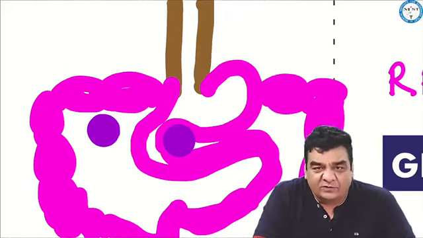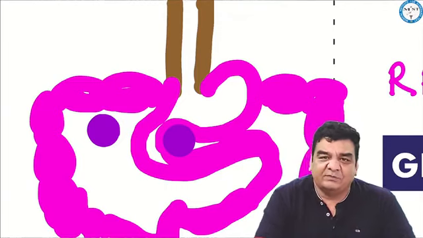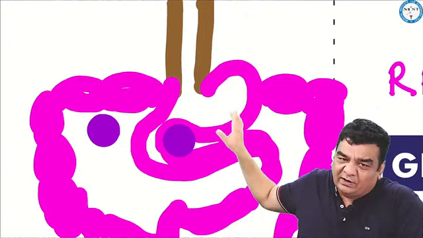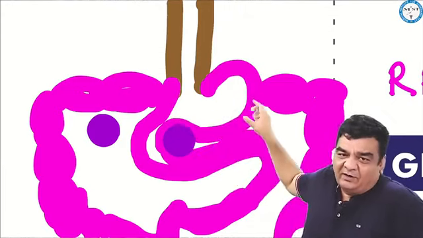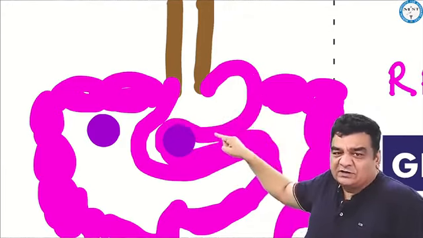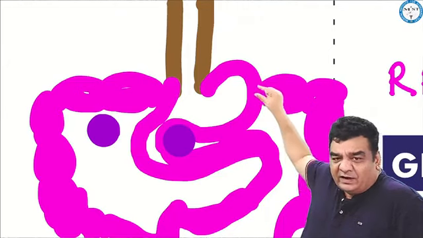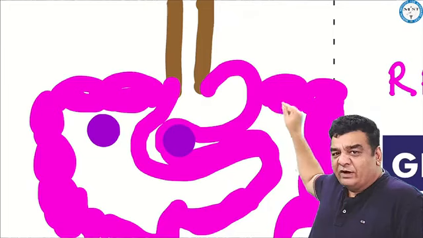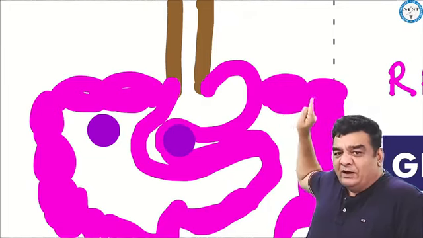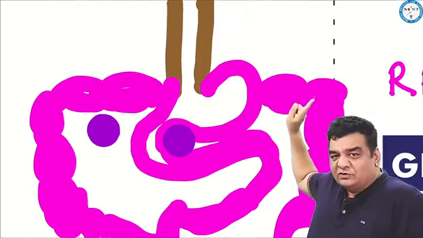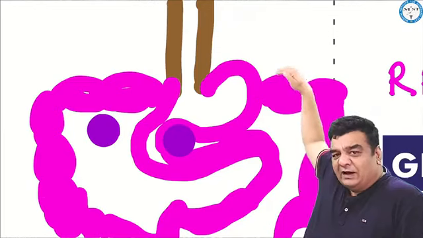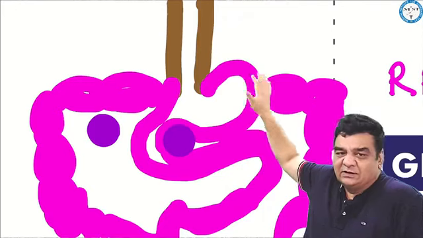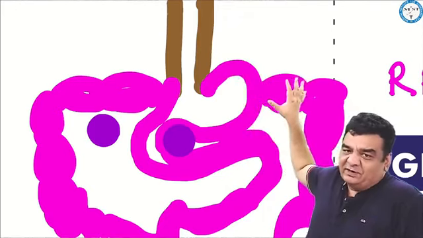The treatment of choice is surgery, where we take a 5 centimeter margin. If there is a cancer in the proximal stomach, we end up doing a total gastrectomy, and here lie the short gastric vessels all around. Many times the lymph nodes present on the short gastric vessels go right up to the hilum of the spleen. In order to remove those lymph nodes right at the hilum of the spleen, we end up doing a splenectomy. So proximal gastric cancer, total gastrectomy with splenectomy.